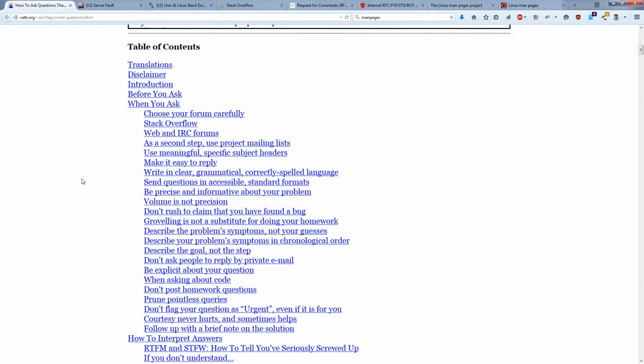There's nothing more annoying than a person who comes to a forum and says, "Oh, I can't figure this out. Here's the error message." And when you ask the most basic questions, like, "What were you doing? Did you try this? Did you try calling it differently? Did you try changing permissions? What's in the log?" They haven't even looked in all these basic areas that you absolutely need to look if you're trying to solve a problem.